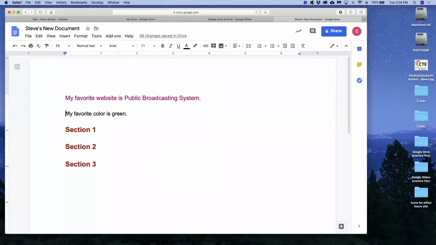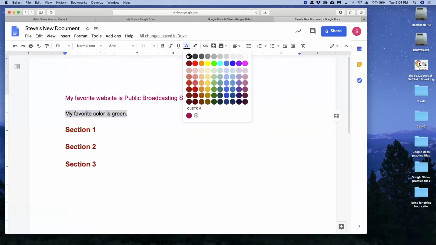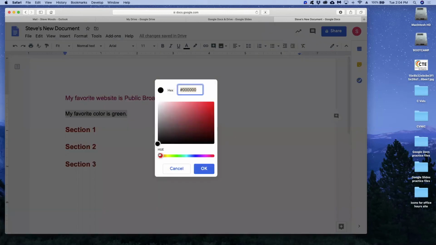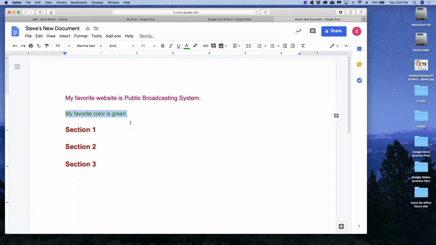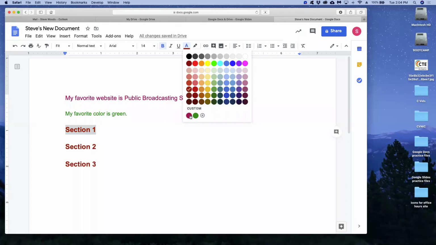Now, if I'm 14 pages into this document and I want to use that color again, this custom color I just created, I can go back up here, and any custom colors that I create in this document will be available for me right here. So if I say custom one more time, and this is going to be something in the green level, and I say OK, it's green. And now when I go here and I choose color, you'll see that both that purpley red or maroonish color and the green are located here. So any custom colors you create will be down here in the document to help you use over and over and over again.